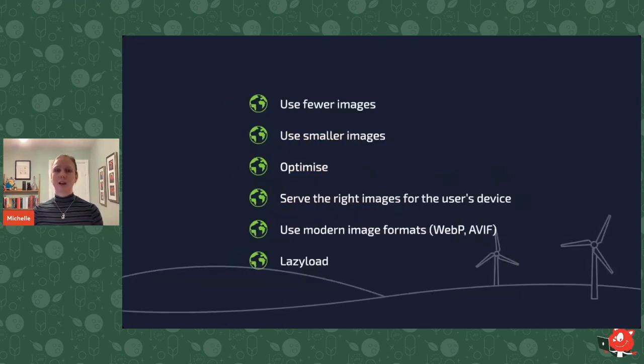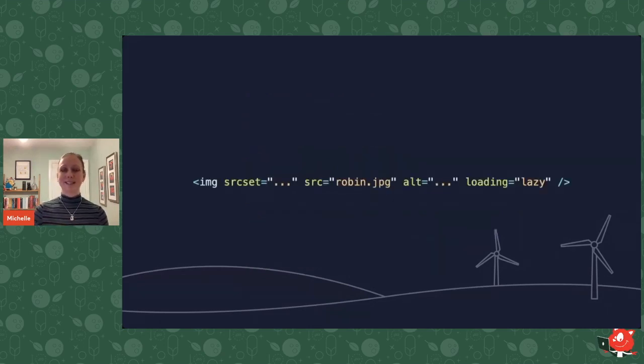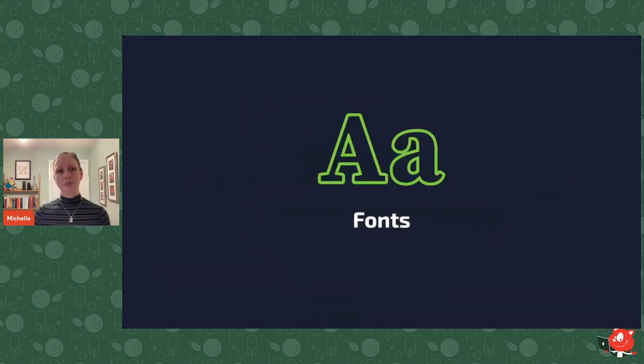We should also defer loading images until a user actually needs to see them. So until they actually scroll to that point on the web page with lazy loading. And we can do this using the native loading attributes in HTML. We don't need any JS libraries for this anymore. So if a user never scrolls to that point on the web page, then those images won't be loaded. And here's an example of that with the image element using the loading attribute with a value of lazy.